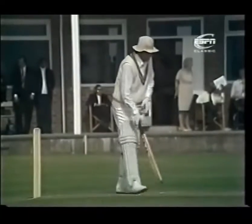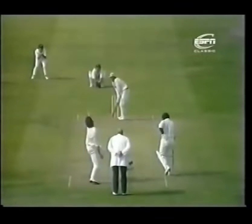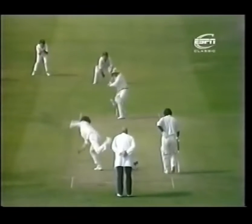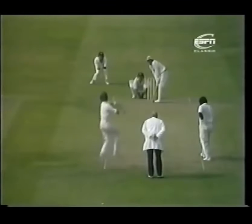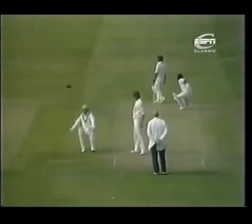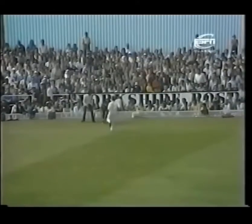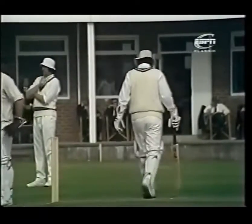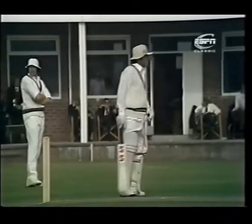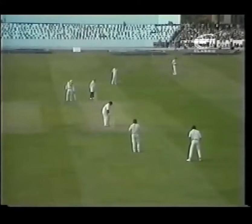The intended bouncer, and that was almost a contemptuous stroke. Just swatted it away. Hardly even bothered to look, let alone take a pace down the pitch. Here's Mallet. And nicely steered down to a vacant third-man area. A lot of pace on this outfield. 4 more for Majid. So Majid moves to 40, a score which contains no less than 8 fours. And from the far end, it's still Doug Walters.